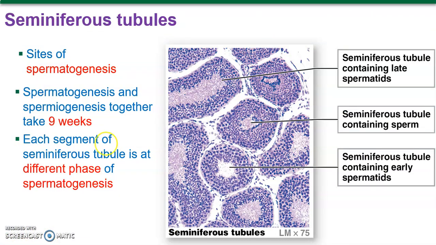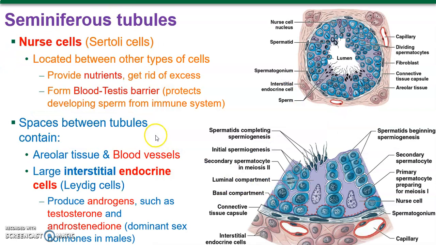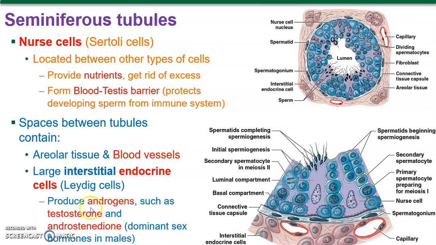Let's jump into how sperm are actually made. It happens in the seminiferous tubules — the little mazes in the testes. The process is called spermatogenesis. It goes through mitosis and then meiosis. There are nurse cells in here that provide nutrients for the developing sperm and also form a blood-testes barrier, so the immune system doesn't come in and kill off the developing sperm as foreign. There are also endocrine cells in the testes that produce testosterone and androgens — the so-called male hormones, although they are present in females as well.